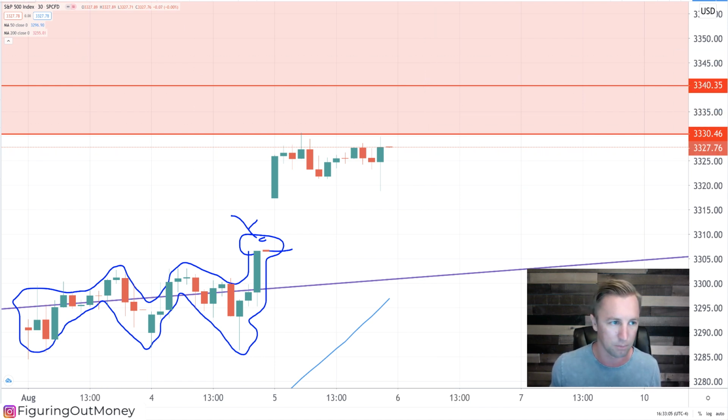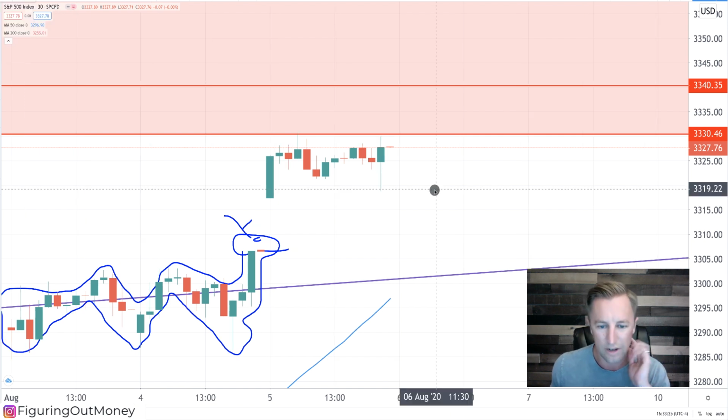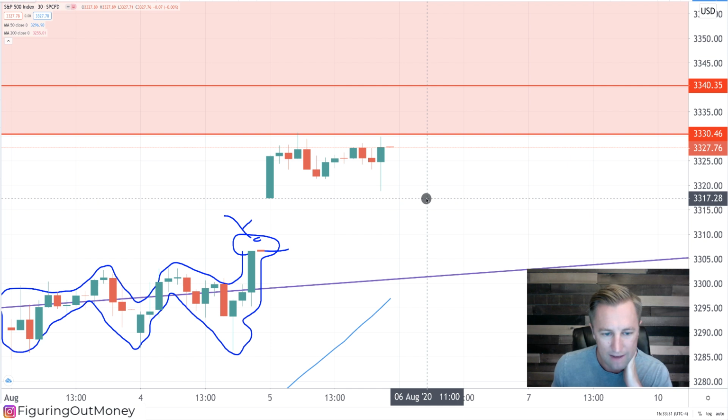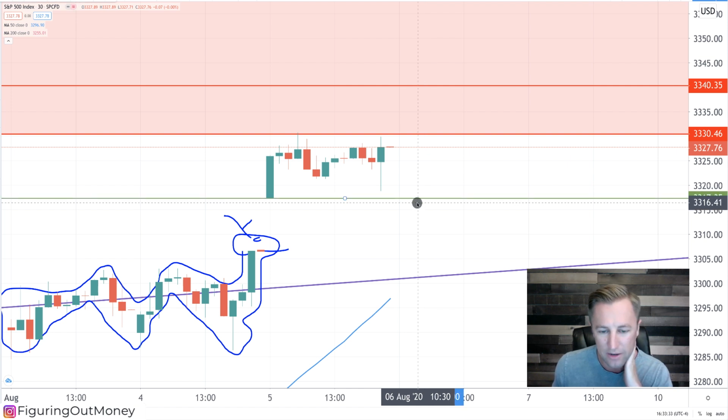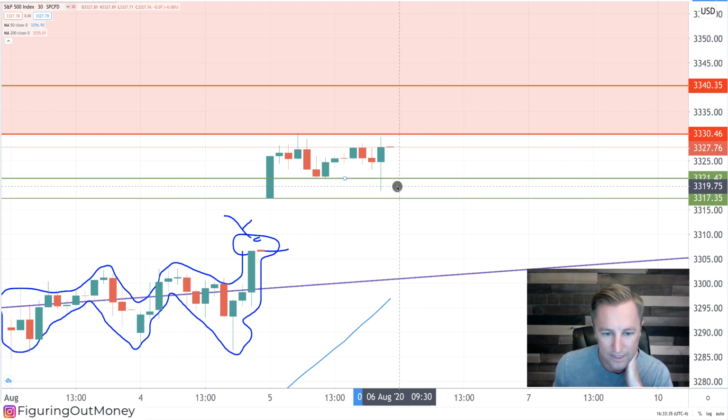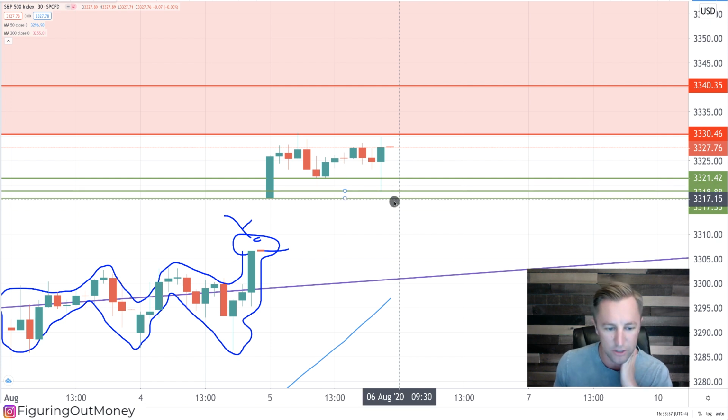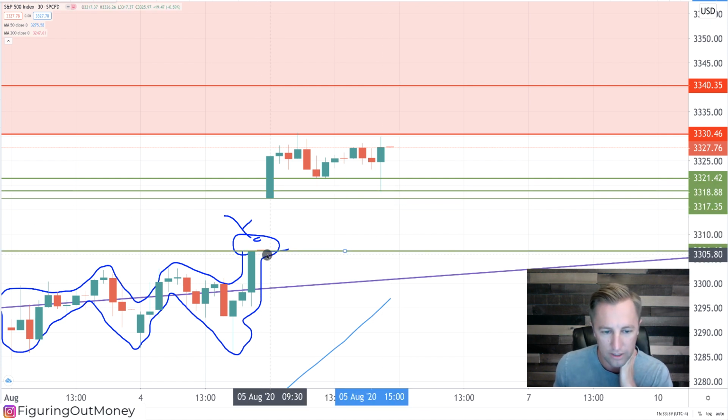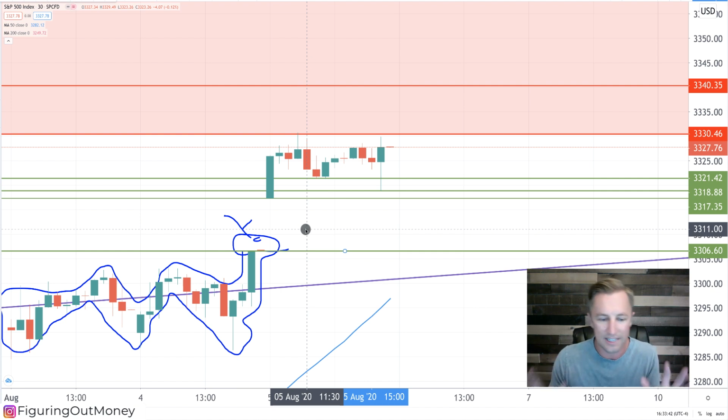As far as support goes, let me map that out. There's a couple things that we can do here. First off, we have the entrance into the gap up. That's going to act as an area of support. We have this level and then we have this level. So it's kind of a zone. And then we also have where the window can get closed. So there's a lot of random and separate areas.